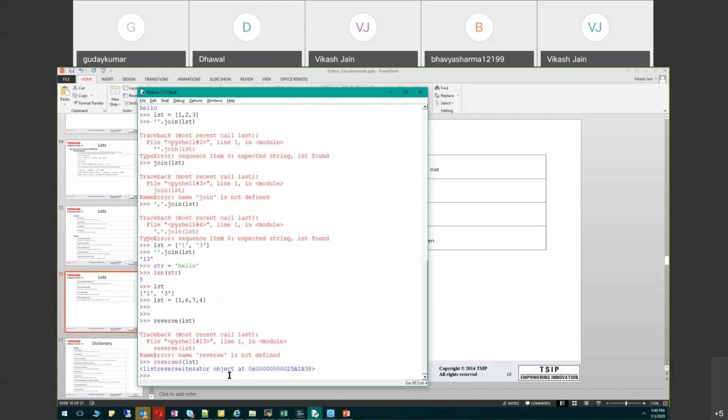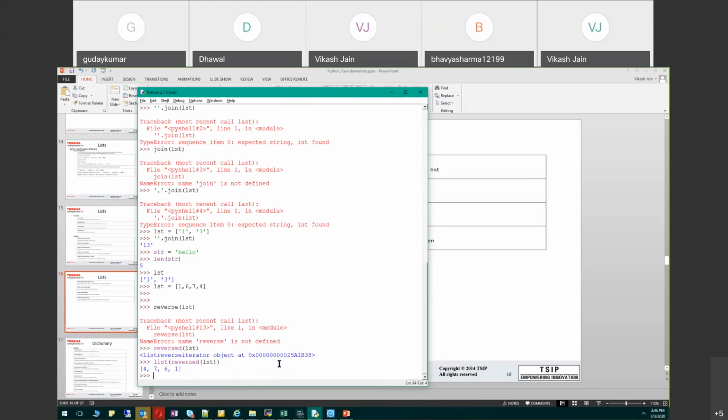It returns an iterator object, and you can convert it into a list if you want, or you can iterate over it. So you can do both. Since it returns an iterator, you can use it inside any for or while loop to iterate over it.